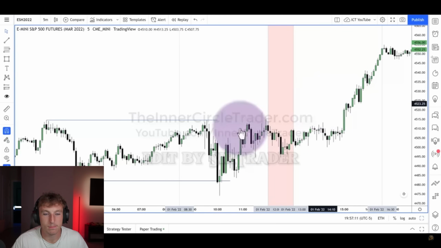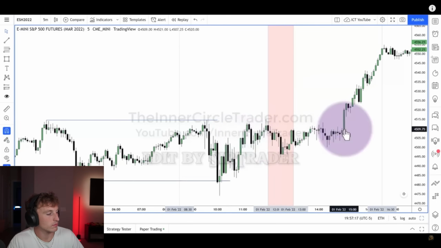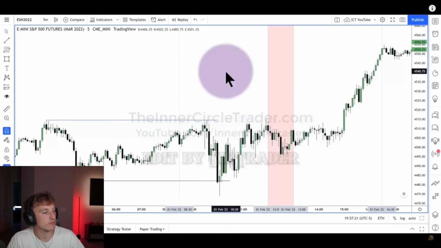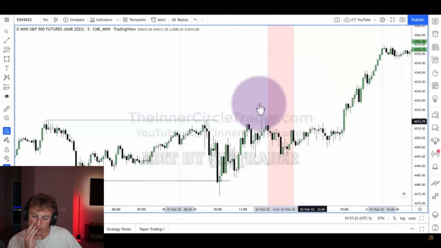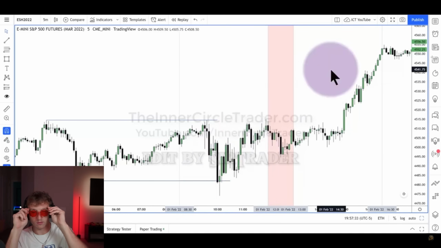I want you to think about outlining what the session was in the morning and then what did the session do in the afternoon. Sometimes what you'll see is it'll be bullish in the morning and then reverse in the afternoon, or it'll be bullish in the morning and continuation higher in the afternoon, and you'll get a measured move. What's a measured move? Whatever the morning move was, it'll duplicate that twice. So if it moves up 200 points in the morning, the afternoon could see another 200 points in addition to that and have a 400 point range.